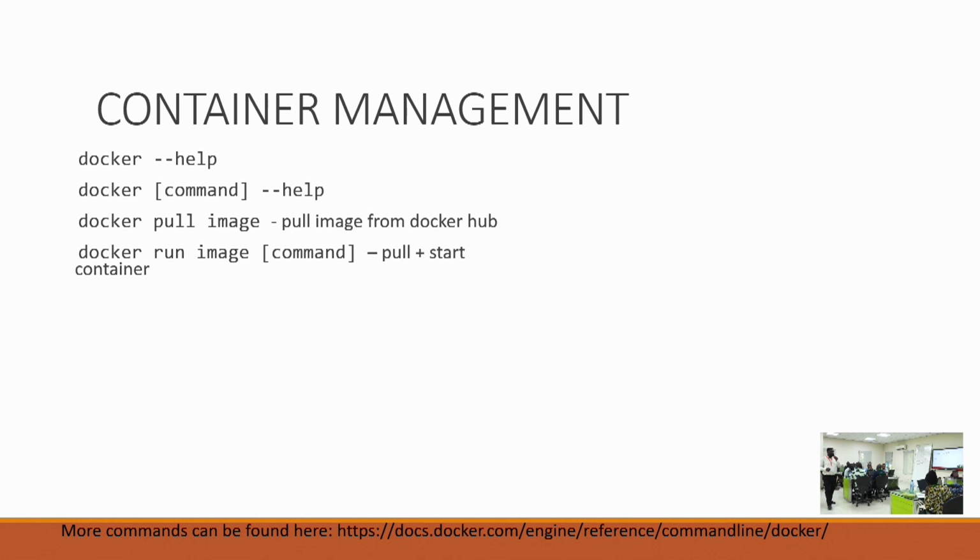So the next one is docker run image. Now I want to convert the image into a container. To do that, you can run docker run image. If it doesn't locate the image on your system, it will pull it for you and it will start the container for you. So docker run is used for converting an image into a container. It's very simple. First one, docker pull image, to get the image from the registry. And docker run is for converting the image into a container.